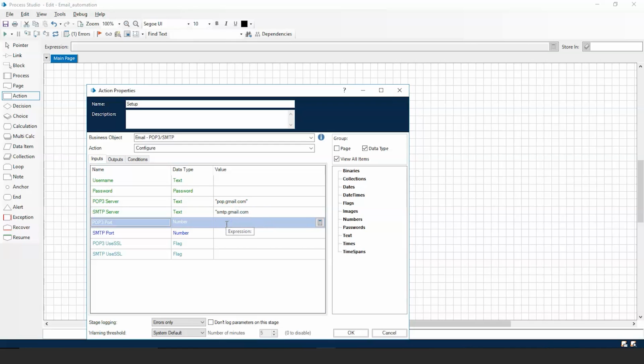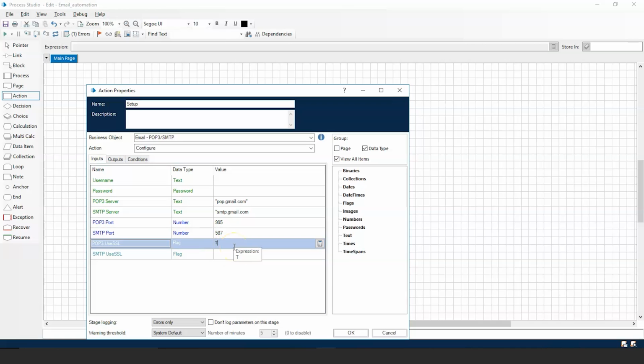And the POP3 port number is 995. And the SMTP port number is 587. And POP use SSL should be turned on. To turn it on, we need to enter the value as true.